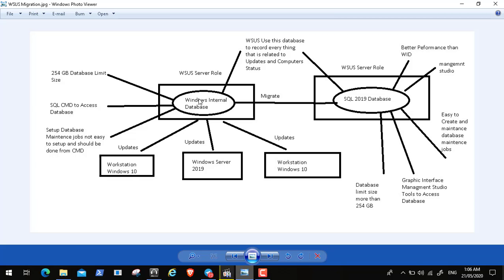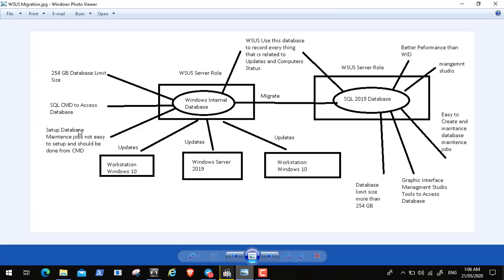Okay, so this database has some limitations. The database size for the Windows Internal Database has a limit of 254 gigabytes, so you can't increase it more than that. And to access this database, you need to use a command prompt or a black screen and run commands, so you can change something in the database or perform maintenance tasks.